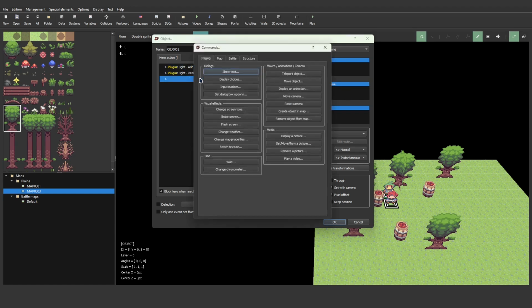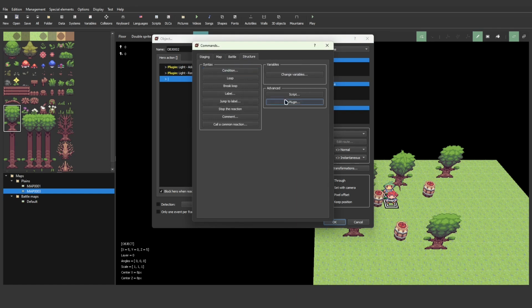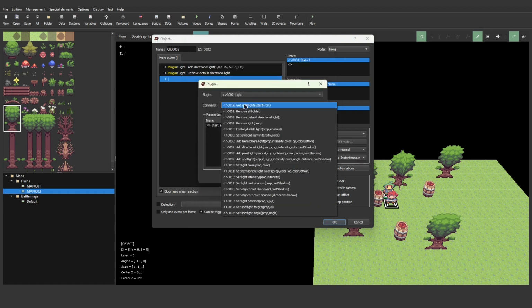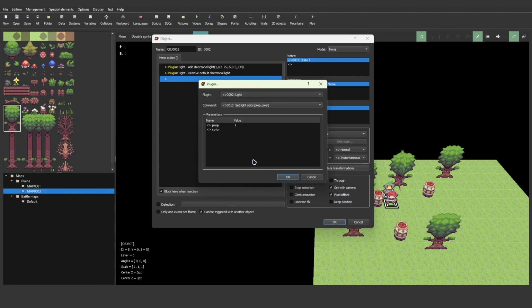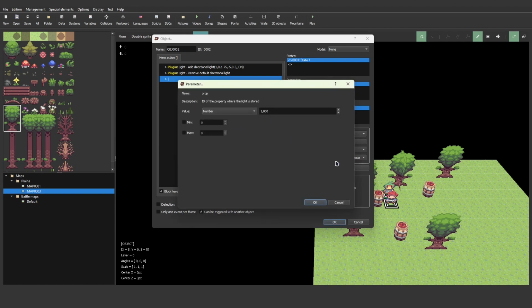And if we want to make changes to the light later on, then we go to light and change color. Let's change the color. Set light color, property 1, which means it will change the light at property ID 1 to red.